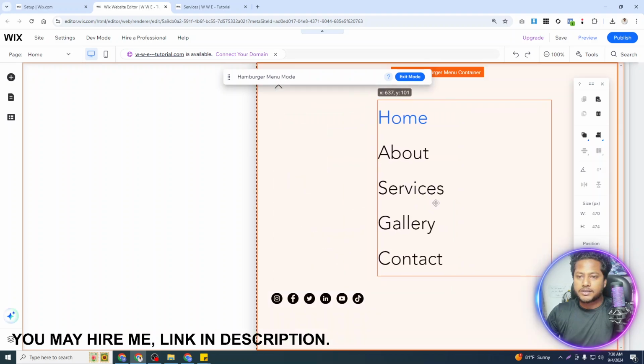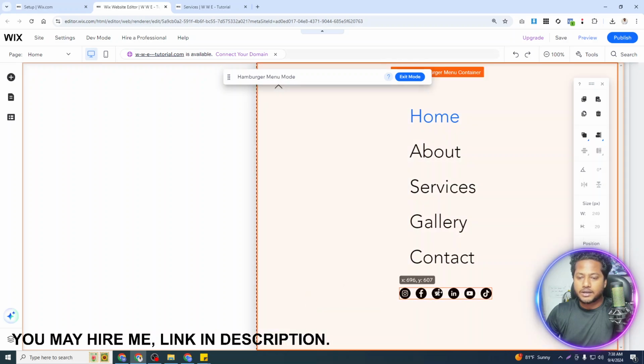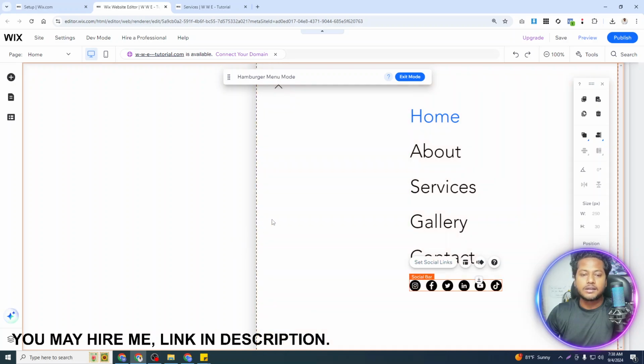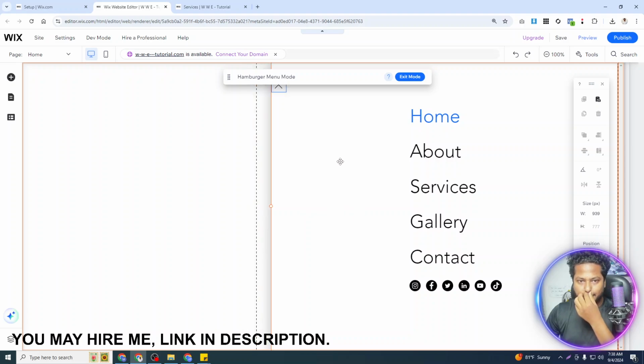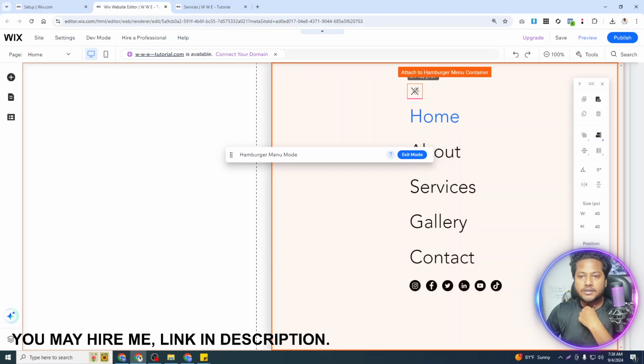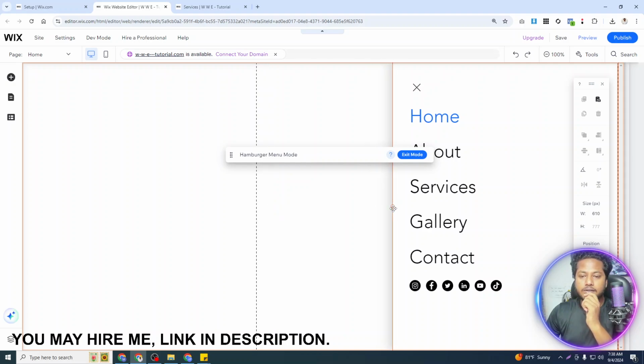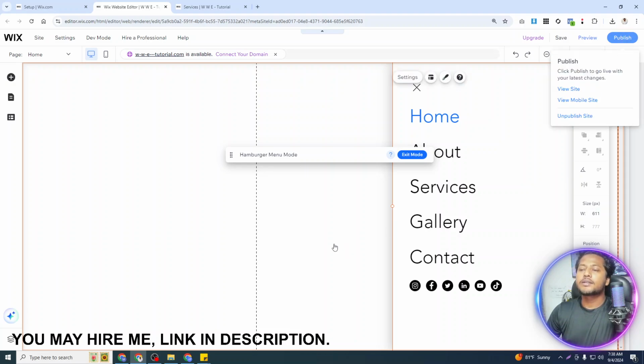Let me bring it here under the container, and this one as well, and I will make it smaller. Here is the cross icon. I need to bring it here as well, and then let me make it smaller.